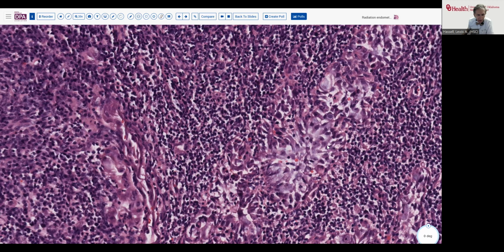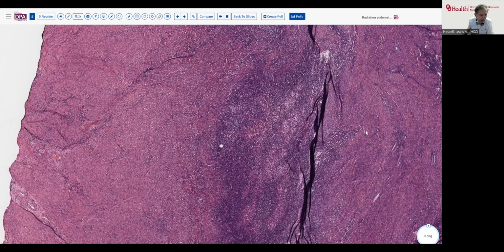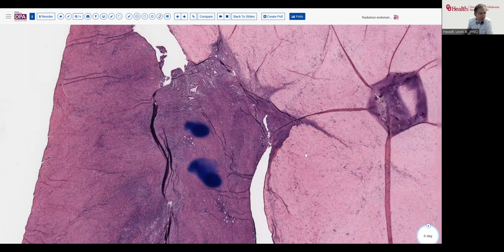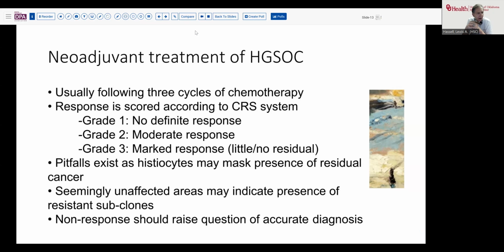So this would qualify as a small area of residual tumor, treated tumor here, and possibly still in situ in the sense of it being present in the adenomyosis that is evident here. So that's one pattern of some of the changes that you can see with, in this case, neoadjuvant radiation therapy. Let's talk a little bit more about neoadjuvant setting in the case of high-grade serous ovarian carcinoma.